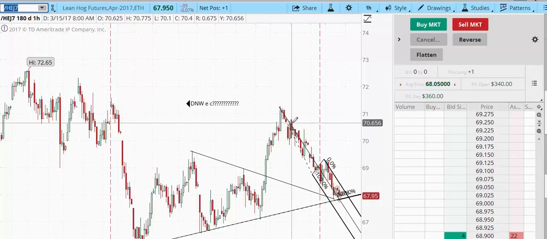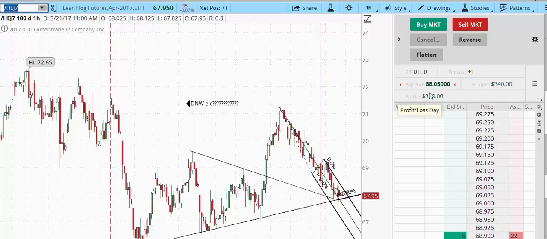So right now, this one here is saying that it's up and all this kind of stuff, and I know this is a bunch of hokum, and I'll tell you why. Because the market isn't open. Okay, and it's telling me right now that 68.05 is where we entered, and then the market is up here. And so what I find is that in the hogs, for some reason, before they open, this number here kind of goes up and down.